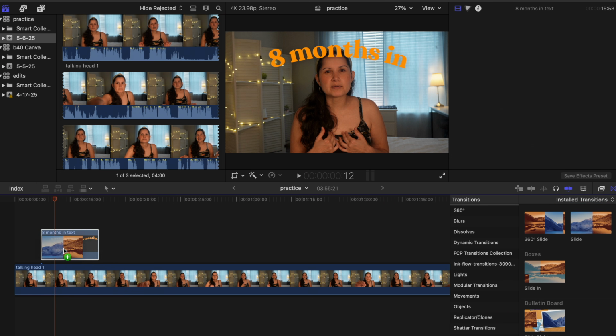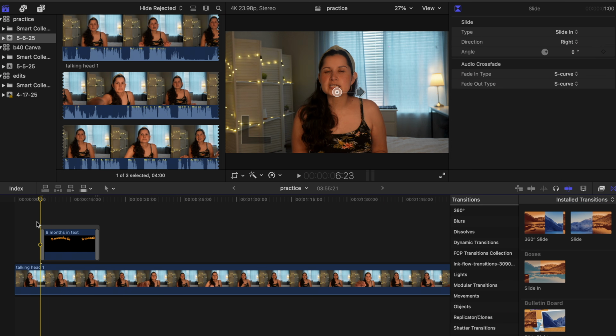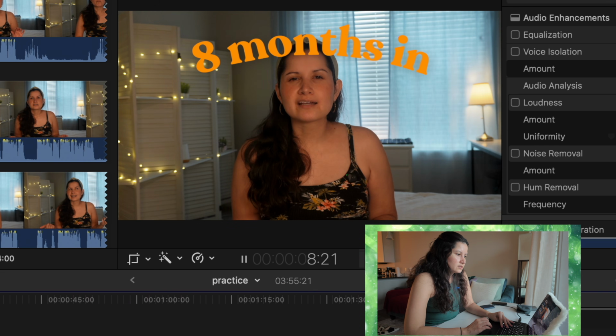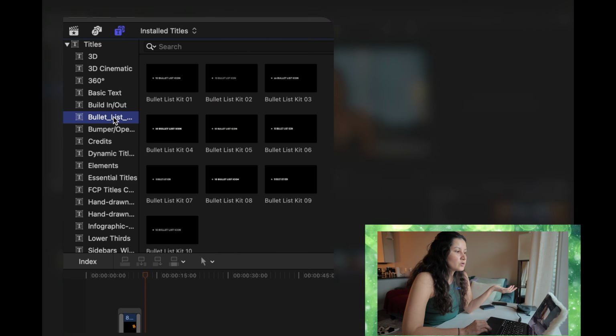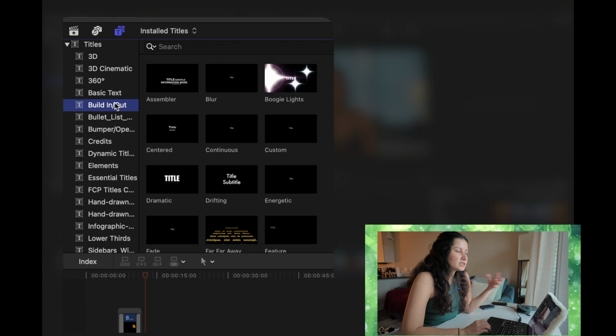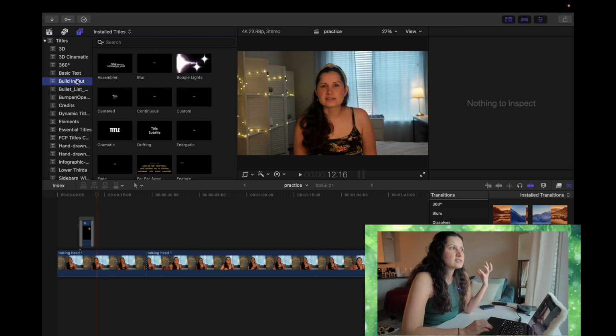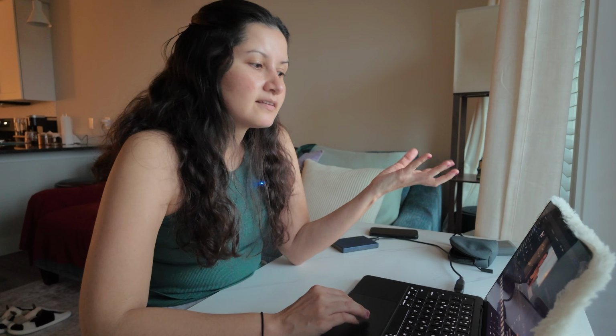And I always use the slide transition, slide in. Yeah. Okay, so that's basically how you can get some text from Canva. But obviously, a lot of these editing softwares already come with text. But if there's something that you have in mind and your software doesn't provide it, then that's where Canva comes in handy. Okay, let's move on to backgrounds.